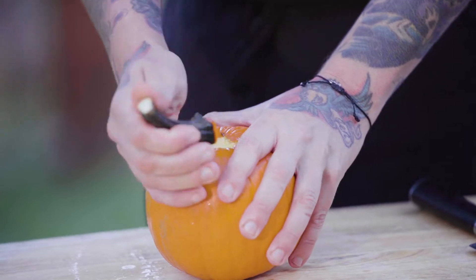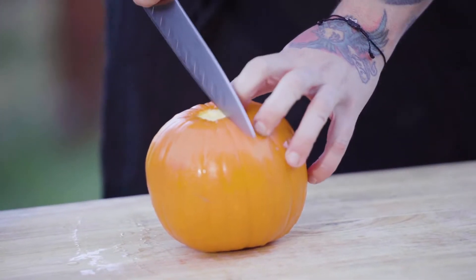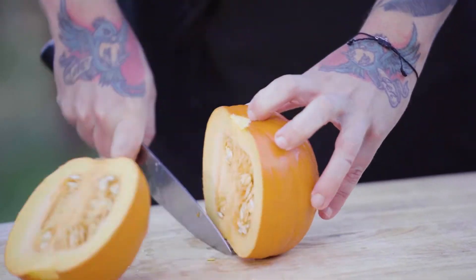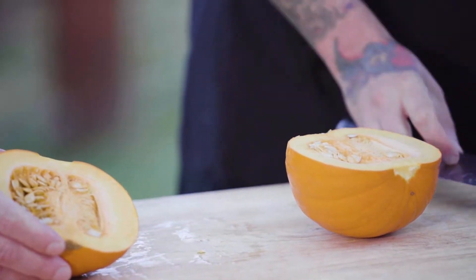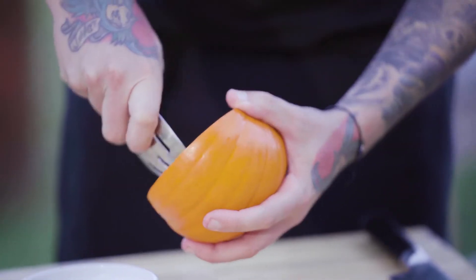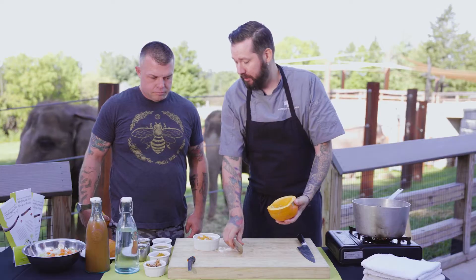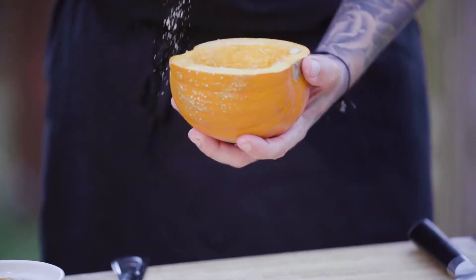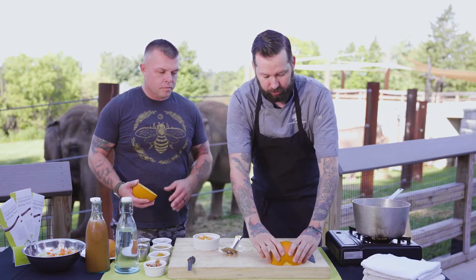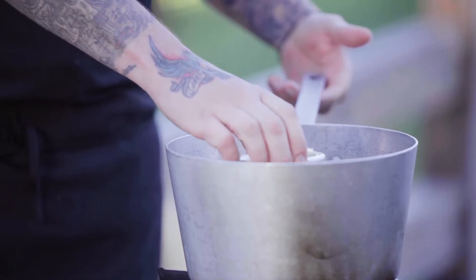The first thing you're going to want to do is break off the stem, get that out of your way. Then really simply, you just go straight through the center of the pumpkin — one cut, one turn. This is a pie pumpkin, just your regular pumpkin. From there, you're going to take it and scoop out the seeds with a spoon, season it with some salt and pepper on one side, and when you bake this off, cook it cut side down in your oven.